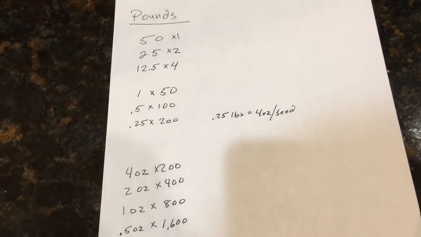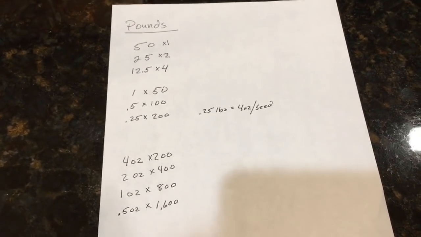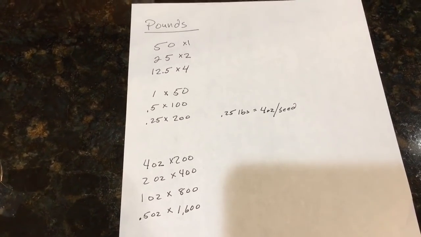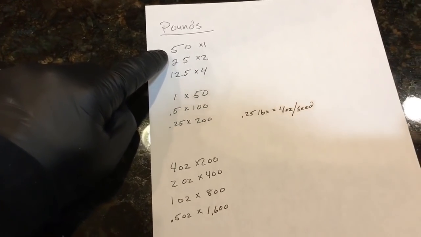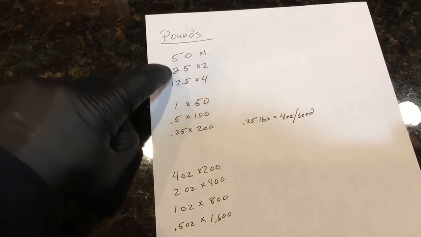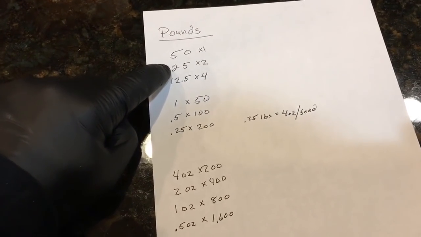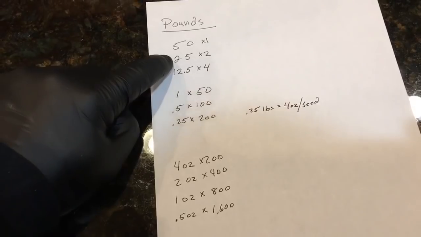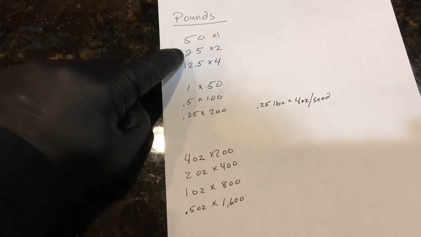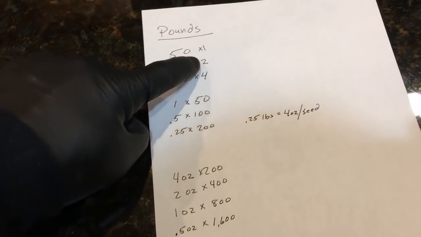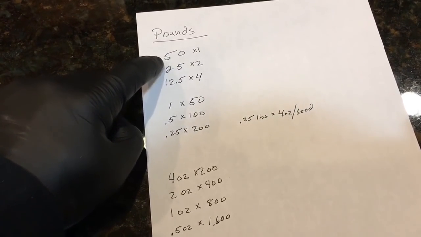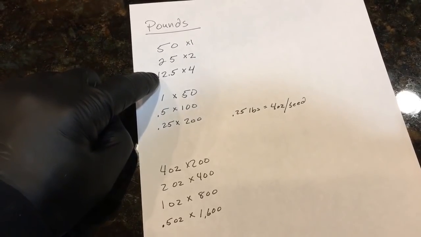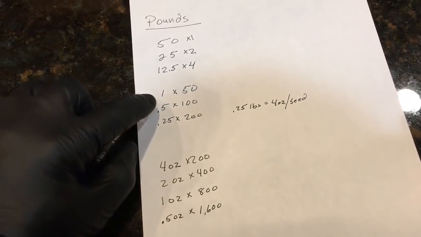So I've come up with a little formula here. And now I'm not the greatest when it comes to math, so if I'm wrong about this, somebody correct me. But we're going to start off with a 50-pound bag. If we broke that down to 25 pounds, whatever the total number we came up with, we would have to multiply that times 2. Remember, we're starting with a 50-pound bag. If we broke it down further, times 4.